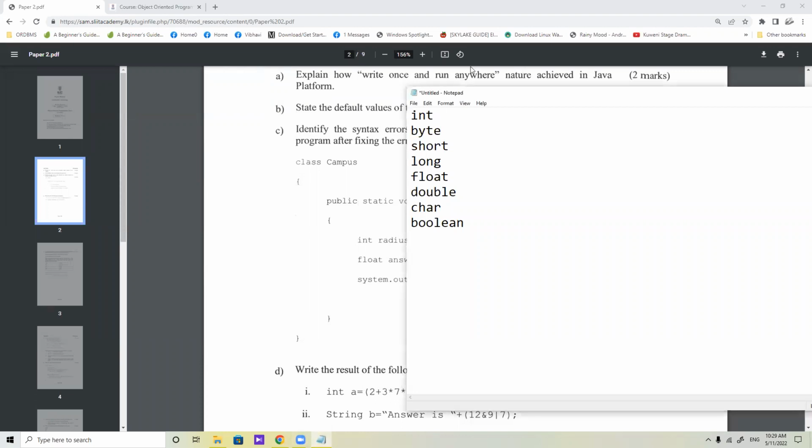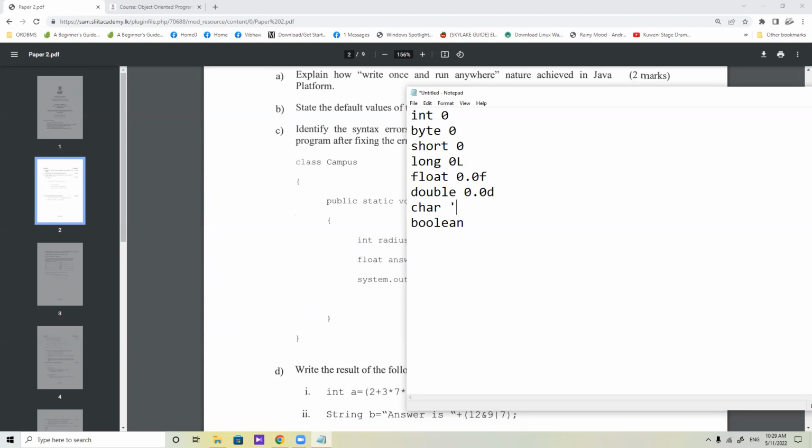Now what are the default values? Integer, if you don't assign any value, what is the default value you get? 0, right? This is 0, this is 0, this is 0. You can say 0L because it's long. Float is 0.0F to indicate it's a float. For double it is 0.0D, but that is optional.